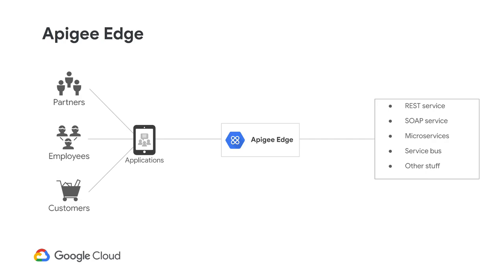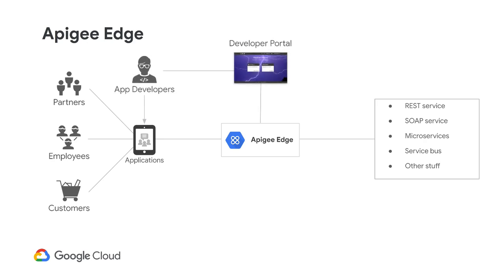That's where Apigee Edge fits in here. So we put Apigee Edge in here to control how those applications can access that right-hand side. Now we also have to think about application developers, the people who write all those applications. How will they gain access to these systems? What do we need to do in order to get them credentials so that Apigee will let them into those back-end services? How will they read documentation? How will they learn how your APIs work? And how will they sign up for access?